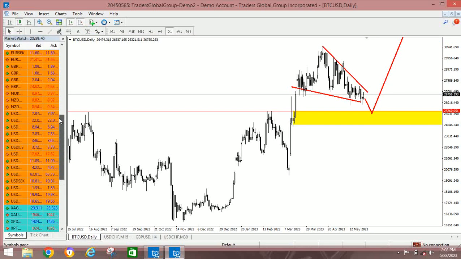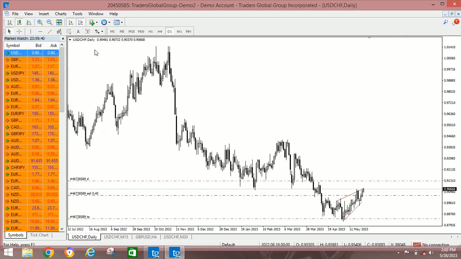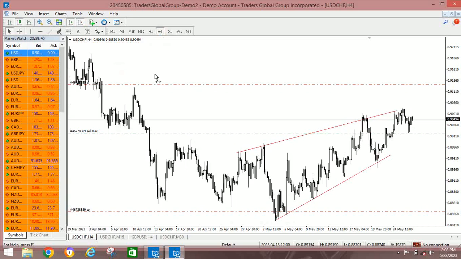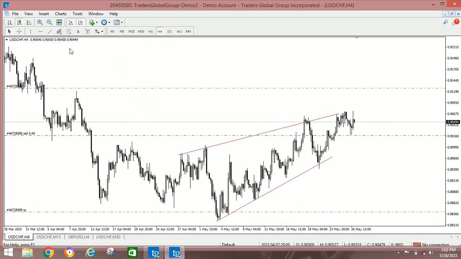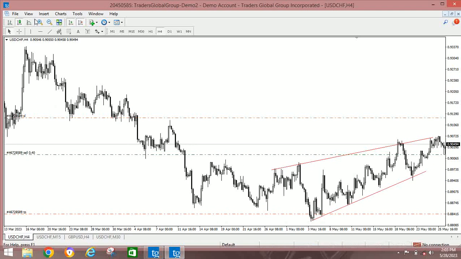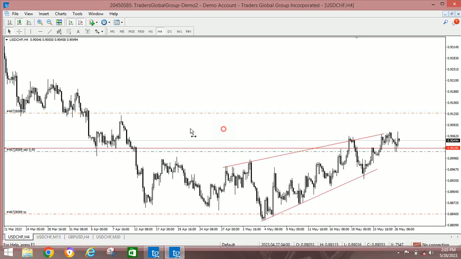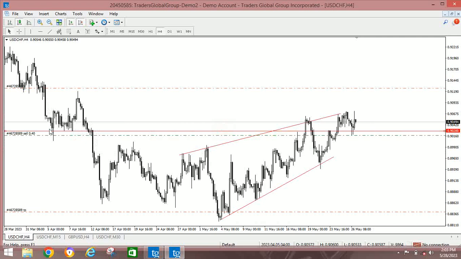Let's look at something else. Hey, this one, guys, this one is annoying. This pair right here, man, the USD Swiss is so annoying. The USD Swiss, we've spoken about it having a nice FTR at this point. If I could just highlight this point, it had a nice FTR, so it decided to break the FTR. Now I'm expecting it to respect this Quasimodo right here.